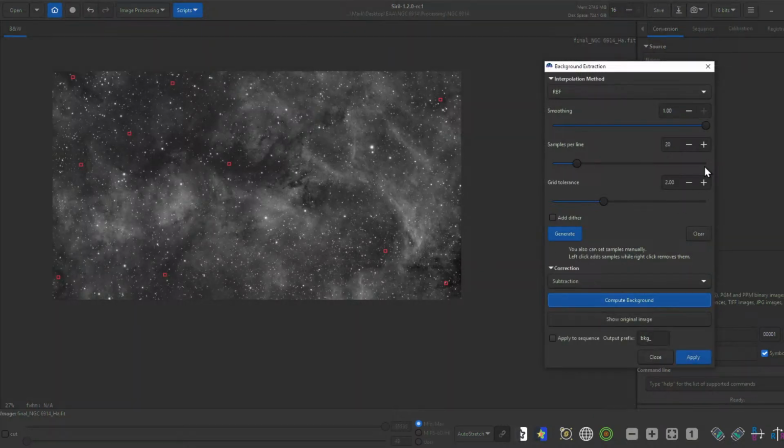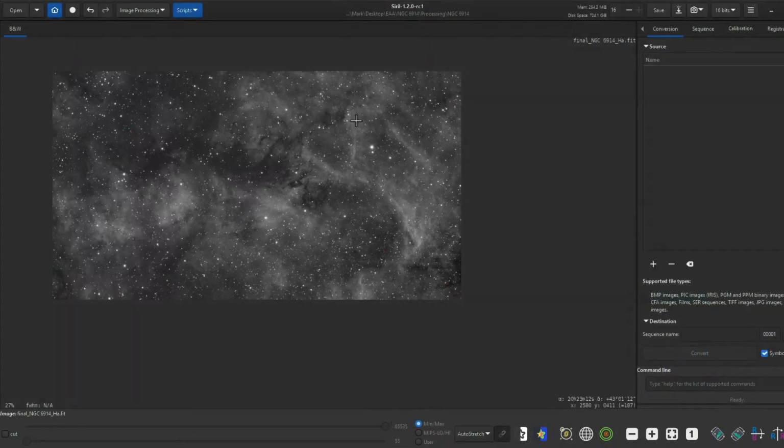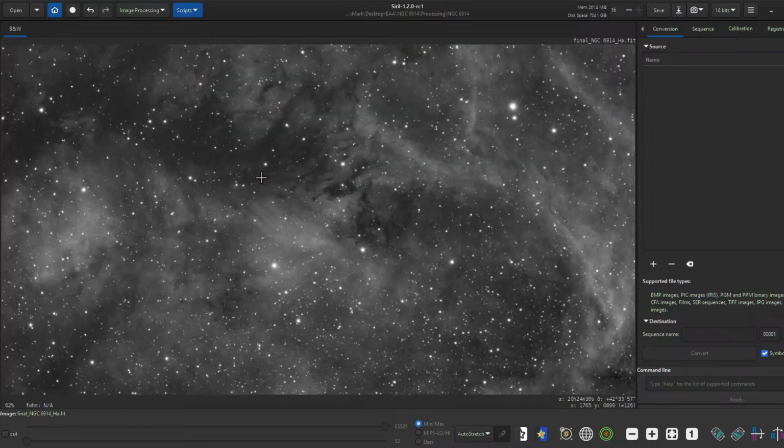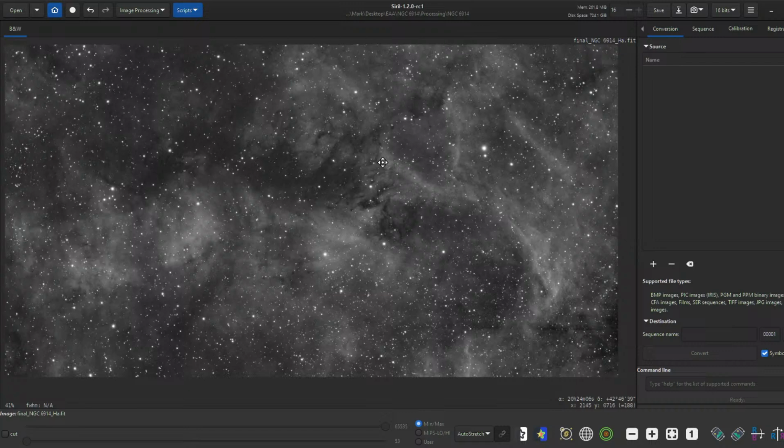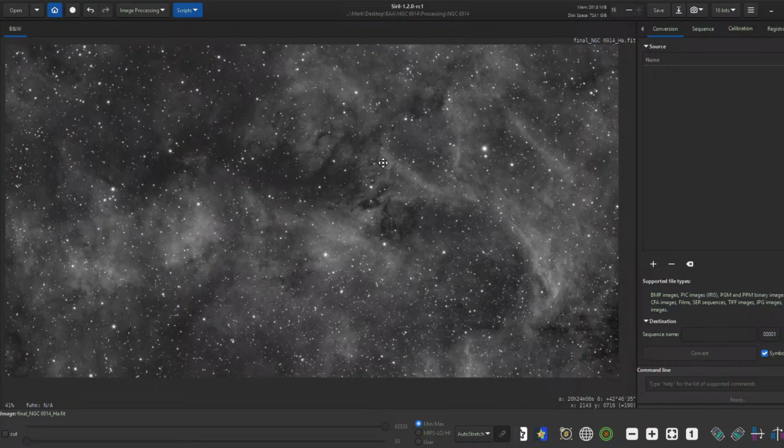So yeah, I don't know. There's not too much. We moved in July, so I'm actually in a darker site than I've been before. So it's not too bad. I'll go ahead and apply this, and then I think the data is okay. The HA data, I've got about 3.5 hours, and about 1 hour of RGB data. So hopefully we'll come up with an okay image.